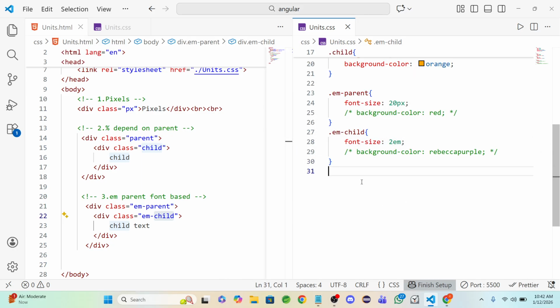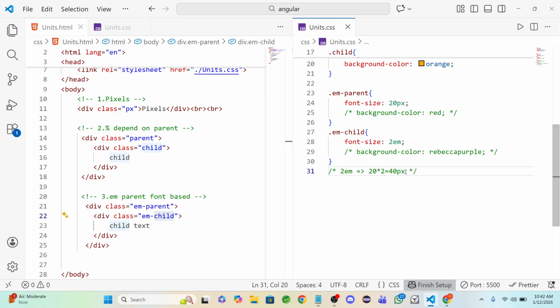That means 2em is equal to 20 into 2, which will be 40. 1em is equal to 20 pixel, whereas 2em is equal to 2 into 20, so you will get 40. That's the only reason why the size has been increased.